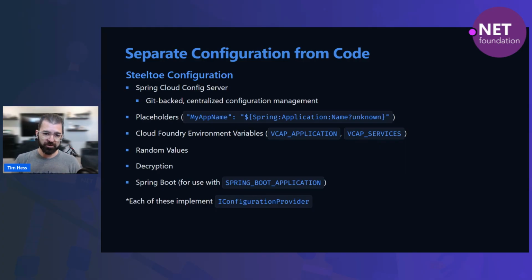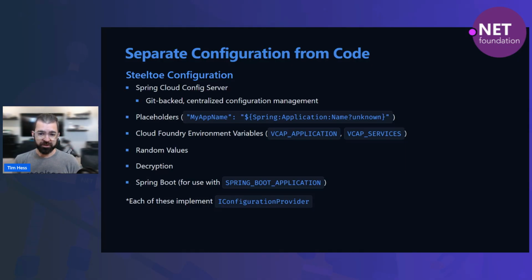You can use the same patterns you're already familiar with, whether that's reading the values directly from IConfiguration or using the options pattern. The demo that I'm going to run through in a moment is going to use the Spring Cloud Config Server for centralized configuration management. The config server is one of the most popular components in the Spring Cloud ecosystem because it allows you to simplify and centralize the configuration for distributed applications. And config server itself includes far more features than I actually have time to cover today. So if it sounds interesting to you and it's new, just know that we're only scratching the surface.